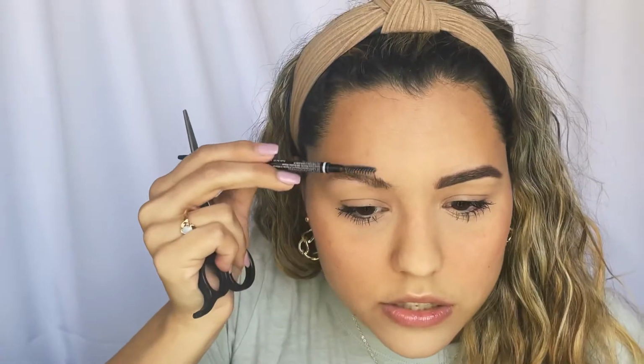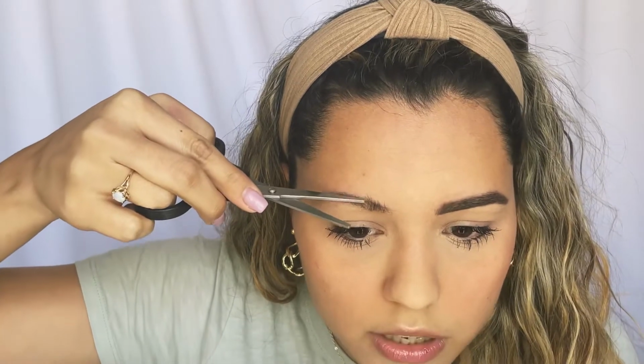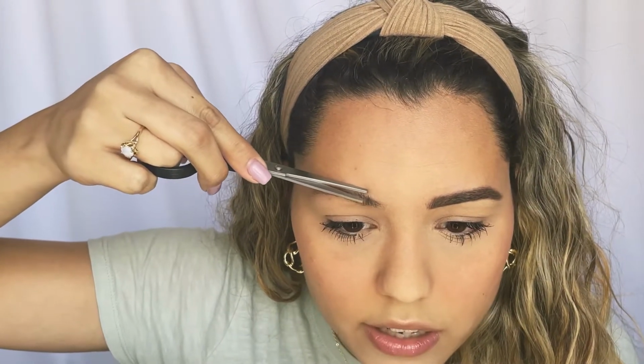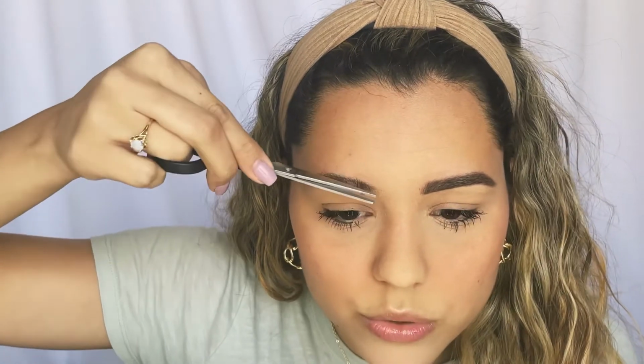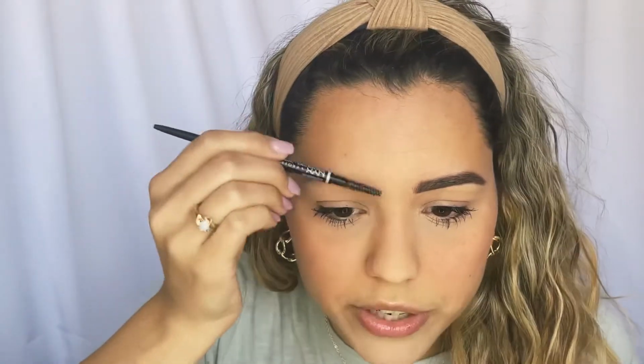Now that I have my hair up, I do want to go ahead and trim a little bit. So you want to brush them all the way up just like this so you know exactly where to trim. Obviously over here, there are no hairs sticking out. So I'm just going to go ahead and trim up here just a little bit. And then I'm going to align it right where I want the brow to end, right here. You have to be careful with this part because you don't want to over trim.